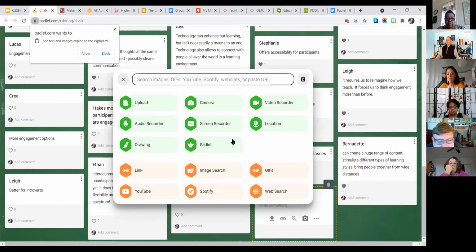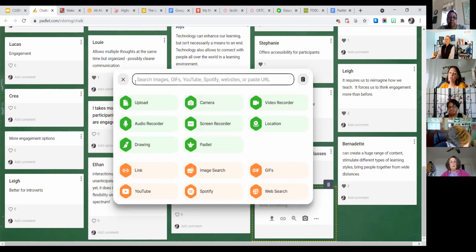So you can do lots of different things. You can record your screen. This is not specifically answering your Tableau question, but I'm just sharing with you that there are many different things that you can include in a Padlet post. So long story short, yes, you could upload that visualization or share a link to it, but you wouldn't be creating the visualization in Padlet. Hopefully that answers the question.